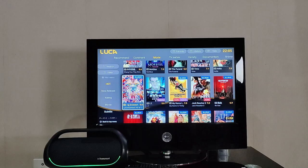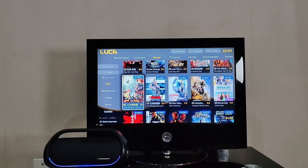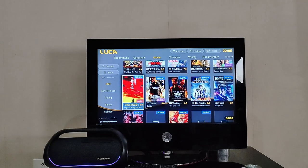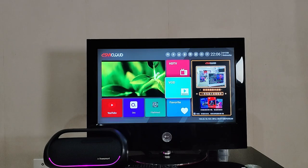And what's important here is that it doesn't buffer much, and that's what I like about it. Some other Android TV boxes buffer too much, and the loading takes a long time. With my connection here at home at 650 Mbps, the others are still buffering, but this one, the SVI Cloud, based on my kid's account, since they're the ones who often use this, is very stable. That's what's important about it. And what's important also is that it's always the latest.